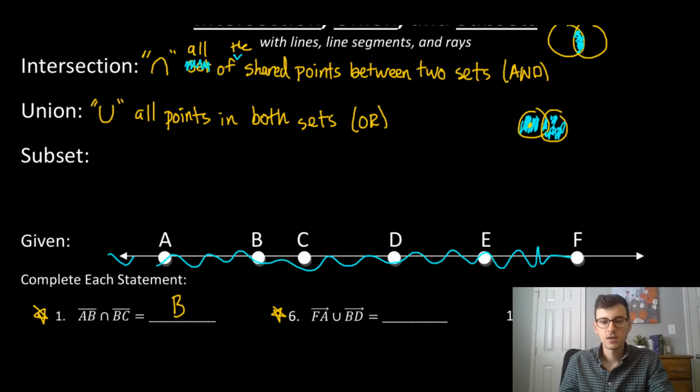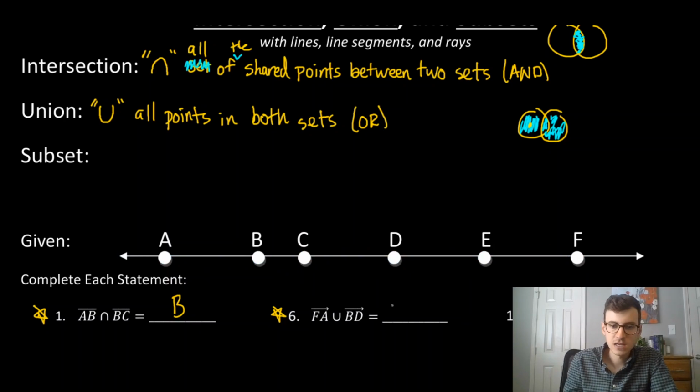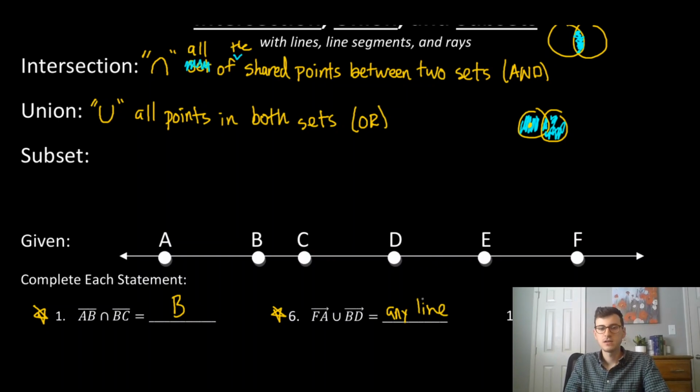So that is any line defined on this line, right? Any line. So you could say AF, right? That's a good line to pick, but you could pick any line, right? Line BC, because remember, lines go on forever. So line BC, that's the same as line AF. Any line will work because all of the points are represented in this union of ray FA and BD.